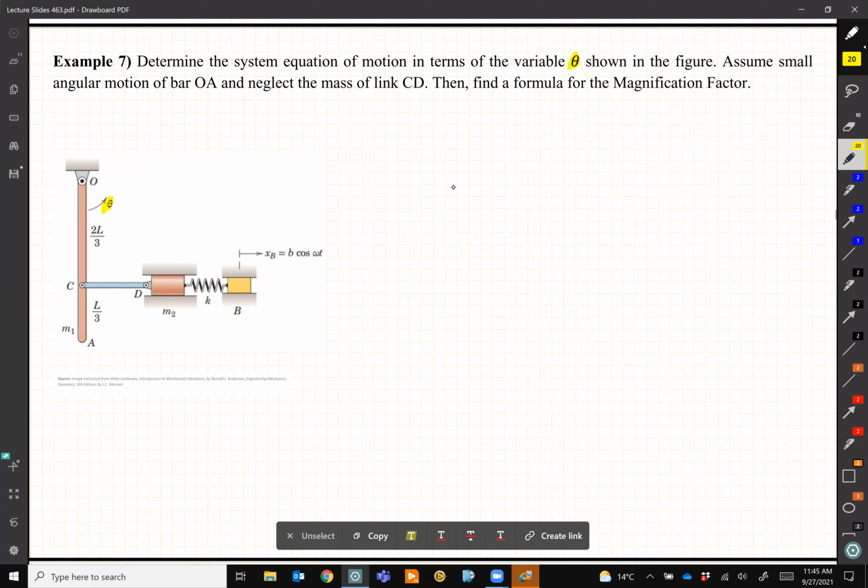Remember always the concept that I teach, they are only mass and a spring, but the actual problems are not mass and a spring. There is a mechanism involved. But if you simplify it, you are going to end up with the same equation. It is just that the shape of this M and K stiffness and F0 is going to be different. But if you follow the steps, you are going to end up with m x double dot plus k x equal to F0 cosine omega t. Of course, here our variable is theta double dot.